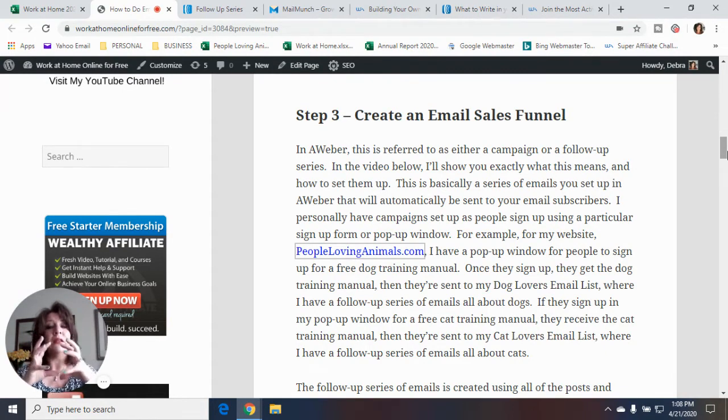And then you've got that list of email subscribers where every time you do a new blog post, you can just send it to them. By the way, you can set that up on Aweber to happen automatically if you want to. If that's all you want to do, you can set it up on Aweber where, every time you do a new post on your blog roll, it'll automatically be sent to your email subscribers. You can set it up that way if you want to.